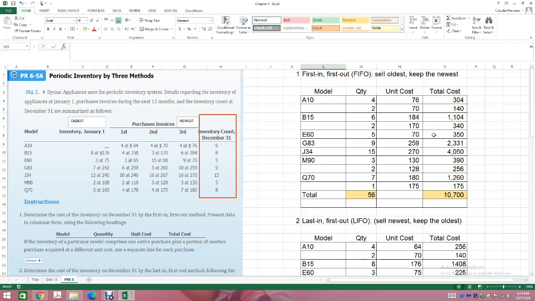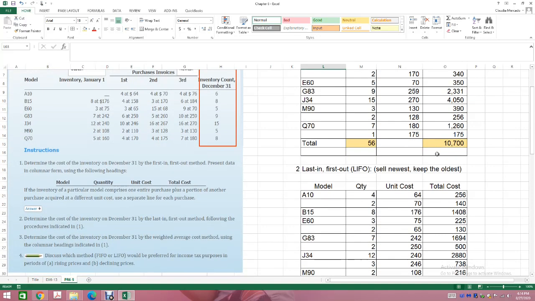Maybe if you're selling fruit, or any food, they're perishables. You want to make sure you sell the oldest and you keep the newest. There are some other items where it doesn't really matter, for example wood. It doesn't have an expiration date and you can store it for long periods of time. Anything of metal or of that nature, it really doesn't matter. You have a constant turnover, and it doesn't matter if you get rid of your old batch or your first batch. You can make a selection based on what impact you want to have on your financial statements.